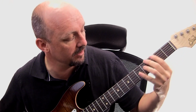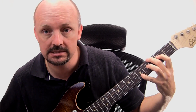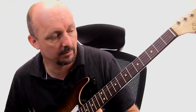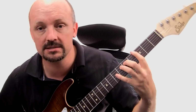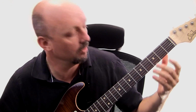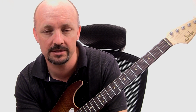Seeing how all these different notes interact with each other is the key to this process, and seeing how, not just in this position but all over the neck too, and being able to connect the dots and play through all of these intervals. Hopefully once you've memorized this 7th position, you won't just see a box shape, or whatever the heck it is. I need to learn my box shapes again. You won't just see a box shape or a pattern. You will see intervals on the G major scale, and you'll be able to pull these things out.